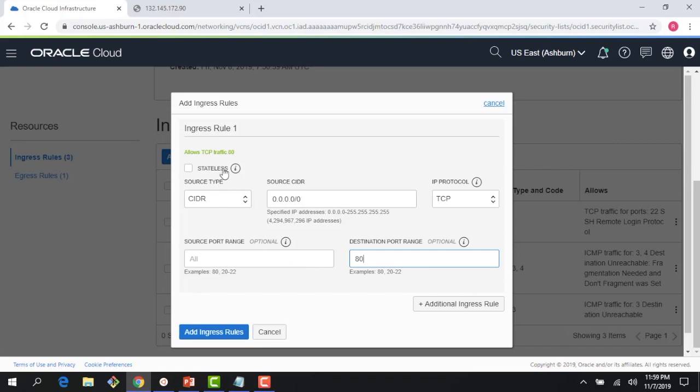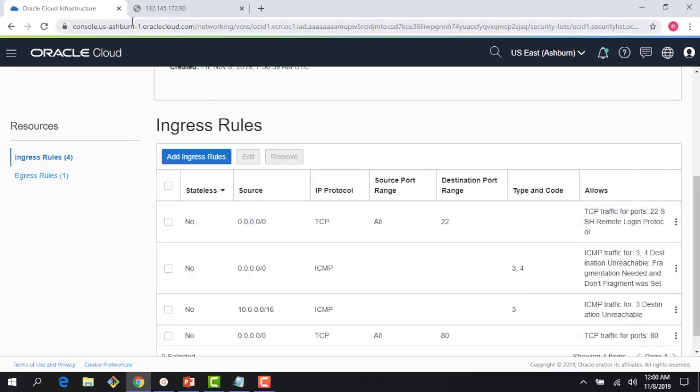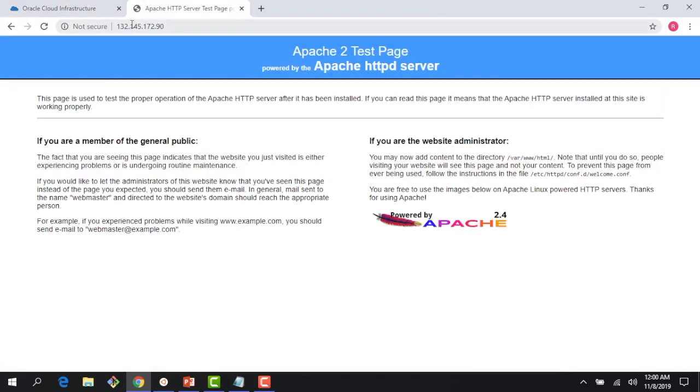And I could also decide about stateful versus stateless. We'll talk about that subsequently. But right now it's a stateful rule, which means if the traffic is coming in, it remembers the state, and traffic will always be allowed out from port 80. So I don't have to explicitly open that. So I'll click add ingress rule here. And now you would see that my web server, I could bring it up in my browser, right? If I refresh this, and I changed my homepage, etc. But you could see that I'm able to access my web server.